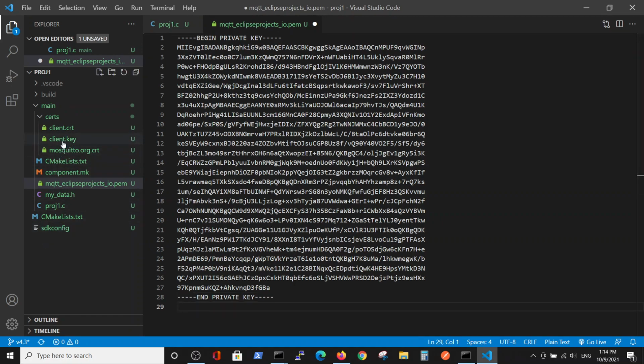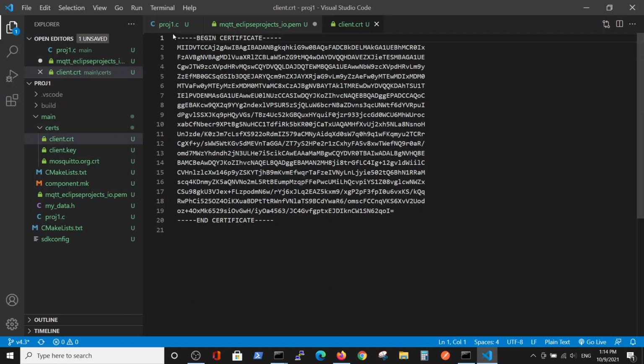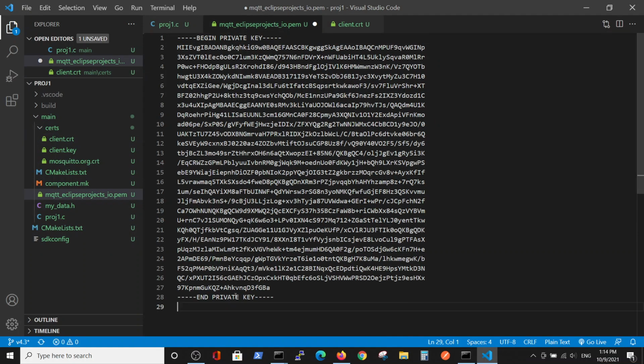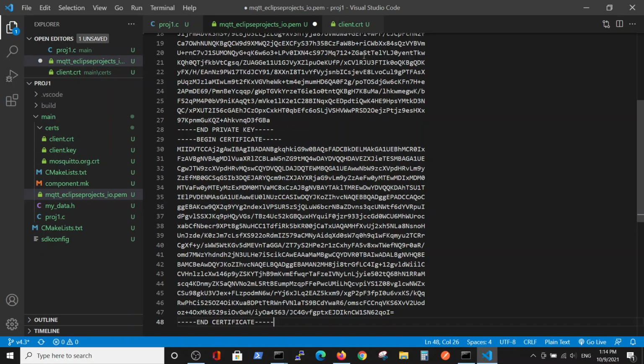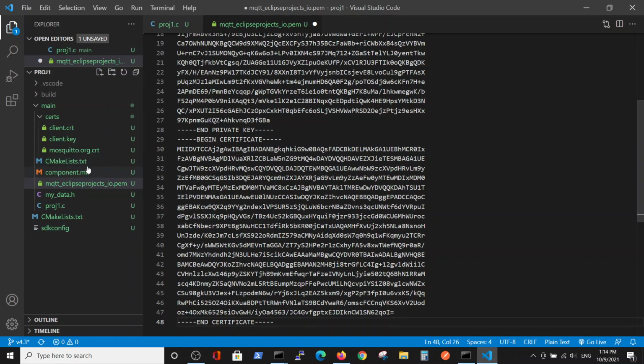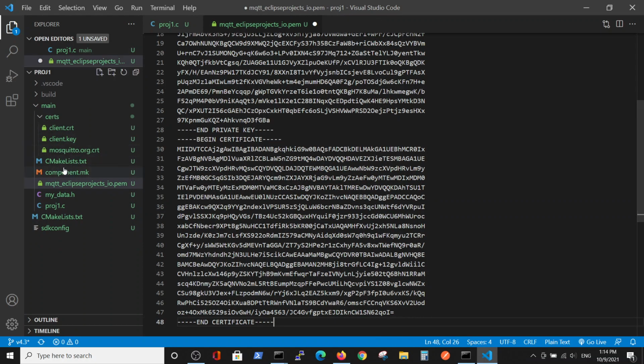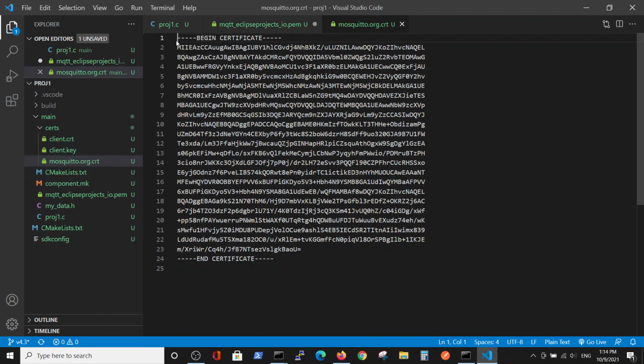Then we will go to the client certificate, and then we will go to the server certificate.